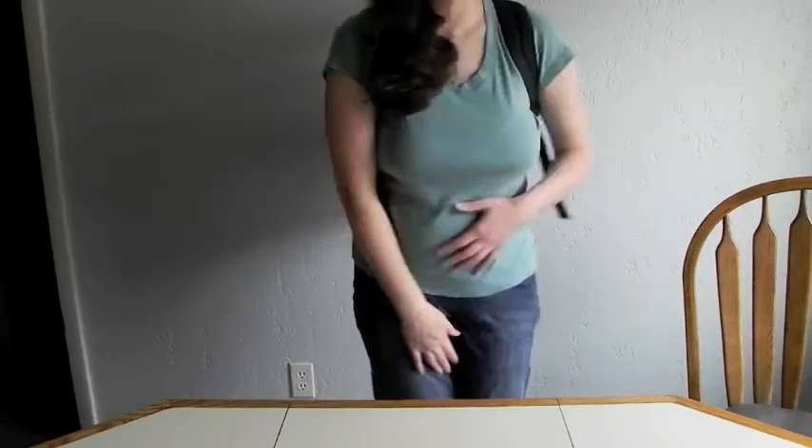Look at how goofy this backpack looks. Hello and welcome to day three of V-flats and handwashing challenge. I'm going to go a little bit out of order because today is supposed to be an open topic where we can pick whatever we want, but I want to save that for the end of the week. I know three folds so far, so today I'm going to talk about cloth diapering on the go — aka what's in my diaper bag — and we have this goofy, gigantic bag.